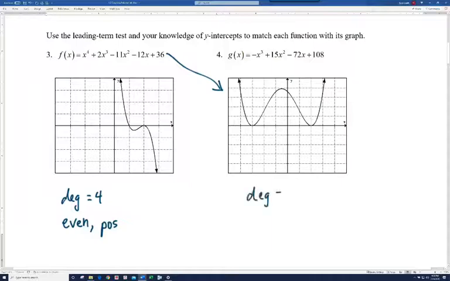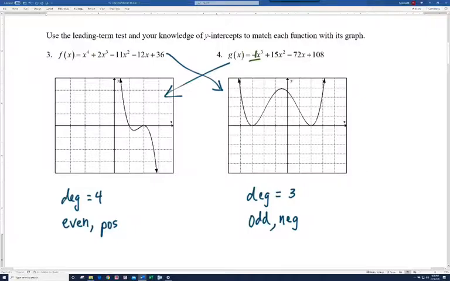If we look at number 4, the degree is 3. This time we're odd and the coefficient out front is negative. In fact, it would be negative 1. And so this is the reverse John Travolta end behavior, or basically f of x equals minus x cubed. That happens to be our leading term, and so that would be the other graph. So a lot of times we can identify the graph of a polynomial function just by looking at end behavior.